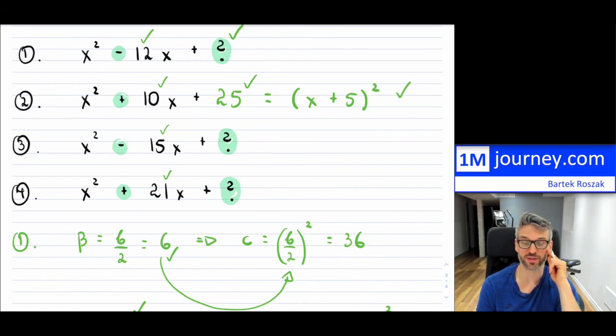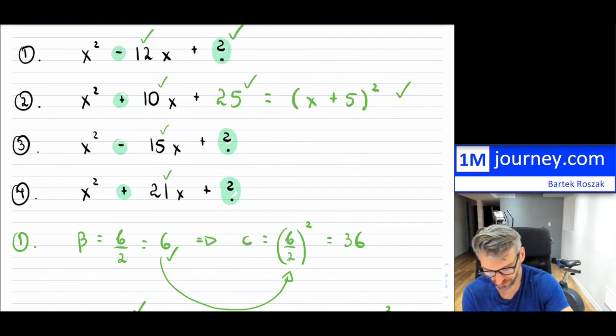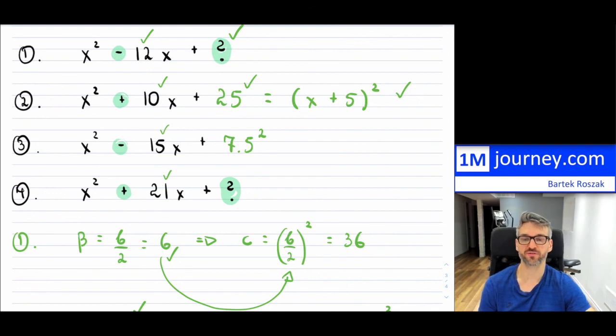So what I would do is I would have 15. 15 divided by 2, all right, so in this case it would be 7.5 if I want to keep it as a decimal. And then it would be 7.5 squared. Now, I'll actually keep it as just 7.5 squared here. And if you like, you yourself can actually square this and find out what that number is. Or you can keep it as a fraction, which would be 15 over 2. And then you can just square that entire thing if you wanted. But that's how you find your c.